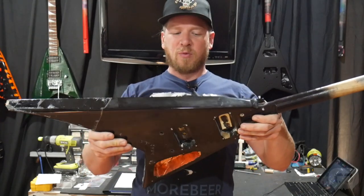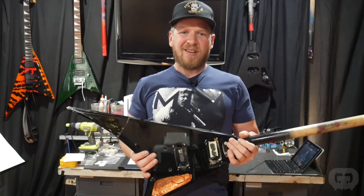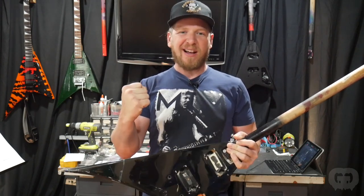This here is the body of my first Rhoades I ever had — a guitar I used to play on stage with my band Luckdown back 15-plus years ago in high school. It's a solid guitar, but I think it's time to give it some new life, move on, give it to a new owner, and make it really awesome.